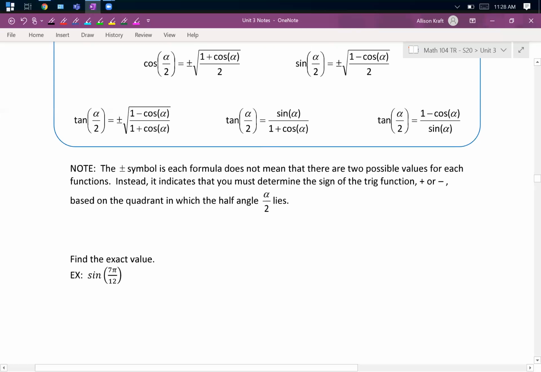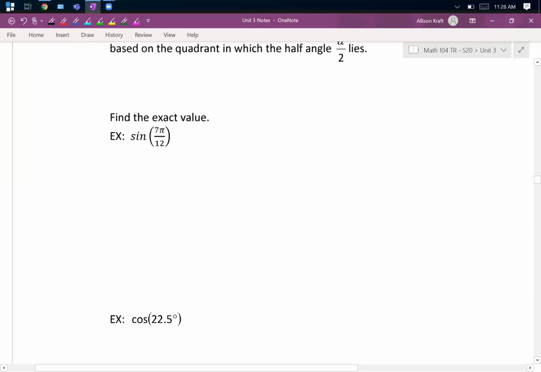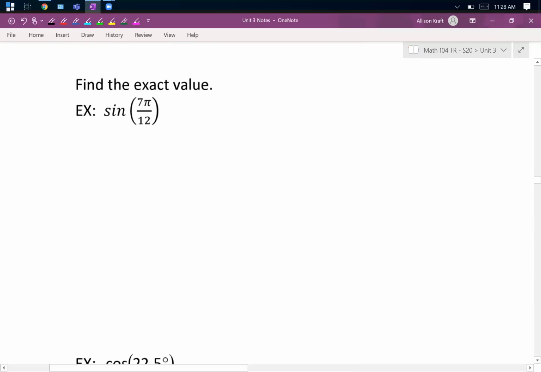So let's find the exact value of sine of 7 pi over 12. We led off this giant formula section with sum or difference formulas, and we could use a sum or difference formula to find this. I just think it's a lot more work. If you double the denominator of what you have, if you end up with something that's on the unit circle, then you know that a half angle formula is applicable.